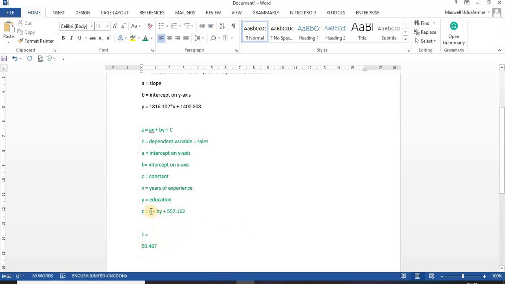and impute it here, and of course introduce the multiplication sign, and then our B is this 50 point that we have left, and introduce the multiplication sign.